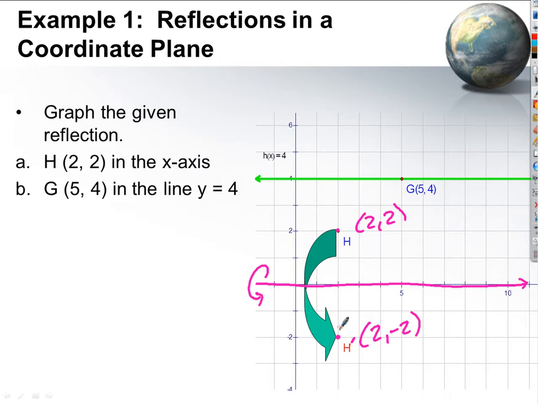Now, if you had to describe this process to, let's say, a grade school kid or something, you want to tell them, anytime I reflect a point over the x-axis, what's always going to happen? I think there's probably a pretty simple way we could always make a prediction. What's going to happen? What do you think, Nick? The x coordinate is going to be the same. Okay, the x-coordinate's always going to stay the same. Good. What's going to happen to the y-coordinate?